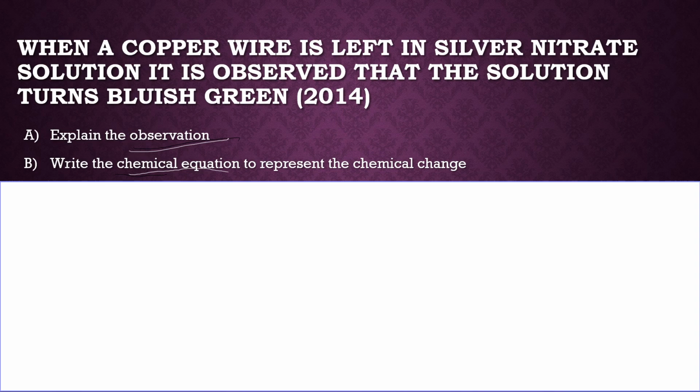Now, let us look into the question. So this is copper, right? In this question, they have provided two important reactants. One is copper, the other one is silver nitrate solution. We are all aware of that, right? Fine. But can you see one thing? They haven't provided the product name. The product name is yet to be revealed.